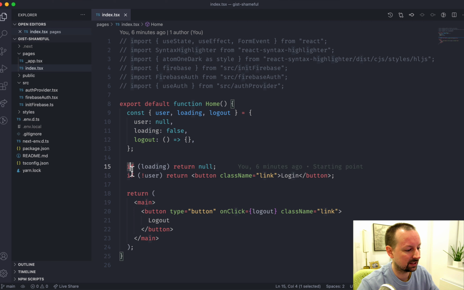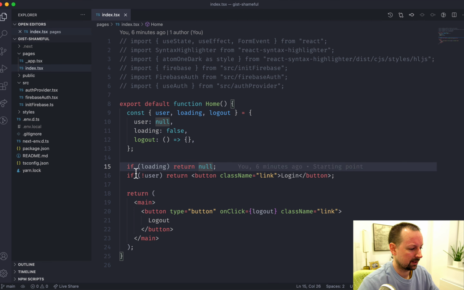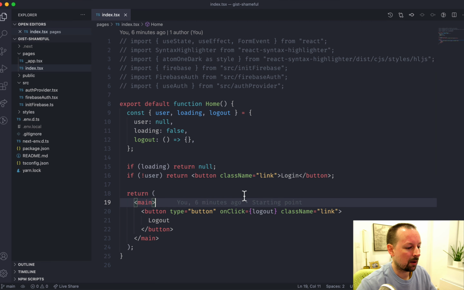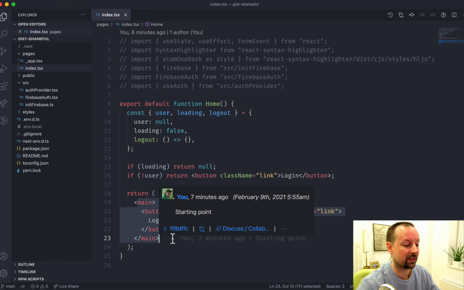And then we're just handling the different scenarios. If it's loading, we're just going to show nothing for now. You could show a spinner or whatnot, but Firebase Auth takes a sec to sort of know whether you're authenticated or not. So this is that loading state. So if there's not a user, what do you want to do? For now, I just showed a login button, but once we build this out, we're going to then show the ability to enter your email password or GitHub Connect in here. Then we come down here, and at this point, we're authenticated.